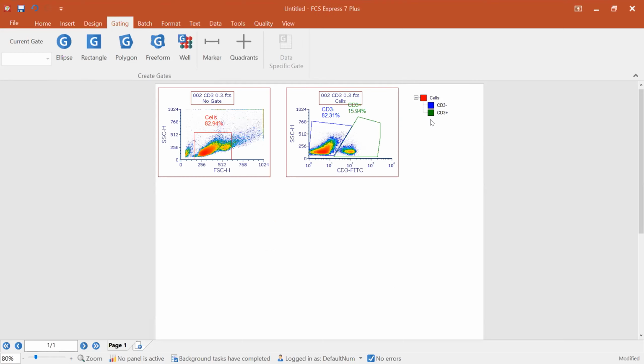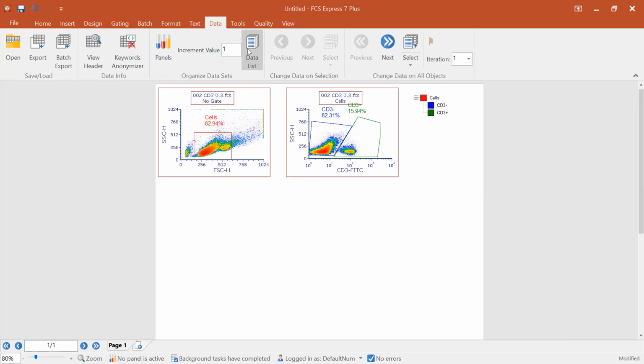Now, when you're working with gating hierarchies, in this case, we're just working with a very basic positive, negative, but you can change your gating hierarchies at any time. So if you need to change around where things fall in the hierarchy, drag and drop. So keep that in mind. When you're doing things in FCS Express, if it seems to make sense to drag and drop to perform an action, it will probably work, no matter where it is that you're doing it.